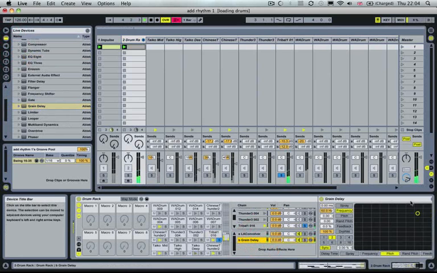And we'll click on our grain delay and we can add some more feedback. And you can just get some really interesting sort of effects with that.